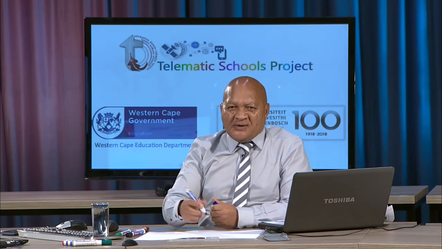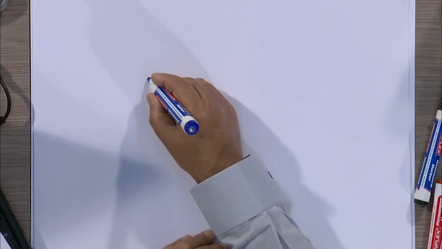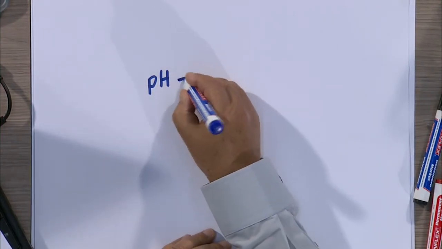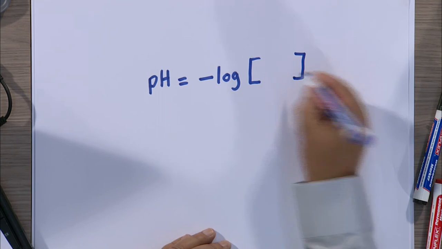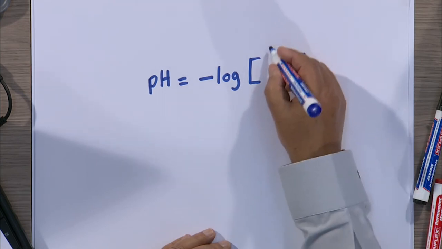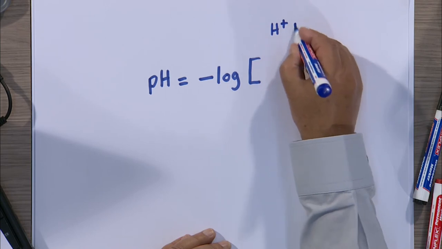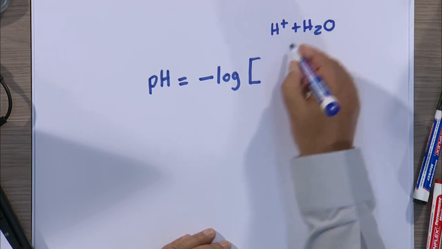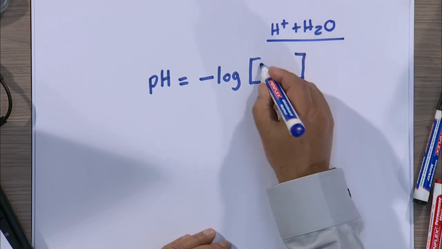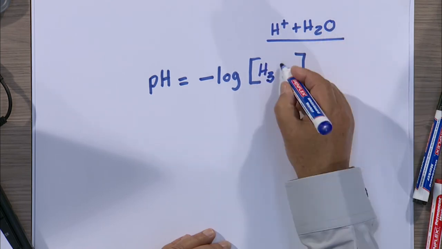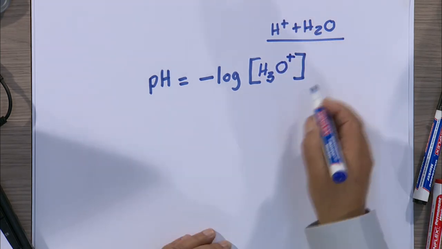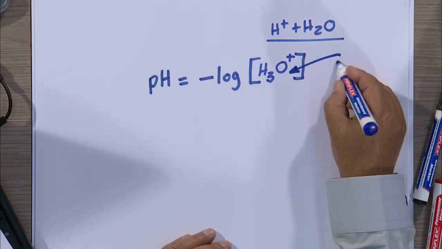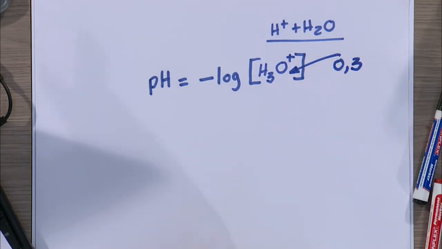Just look at my whiteboard quickly and I want to show you something. So, I say from my data sheet, pH is equal to the negative log of which concentration? These brackets mean concentration. Which concentration? If I write it at the top, H+ plus H2O, those two together give me how many H's? Three H's, you're right. And how many O's? One. And I mustn't forget that there's a charge, and that is why I write it like that. Okay, and now simply I put my 0.3 in that place. That is what I'm going to do now.